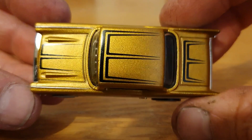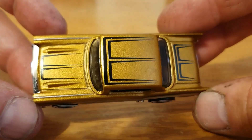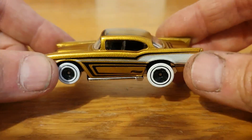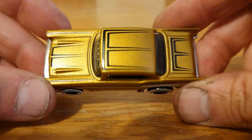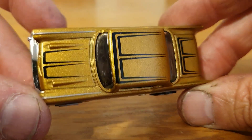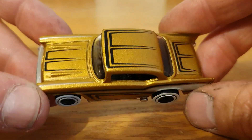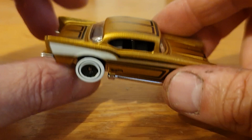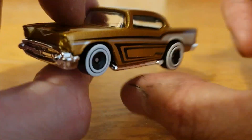Piece number three is a '57 Chevy in gold from Hot Wheels. I also have this in red, but a lot of my cars are packed away so I'm going for what's at hand. This is a very cool piece nonetheless — I do like it in the gold. I'm actually going to leave this car exactly as it is because I really do like it. I have got the red one somewhere which I'm going to change the color on and do some work to at some point in the future.